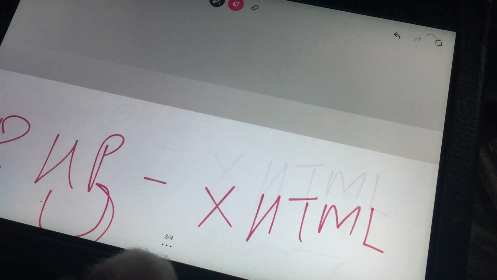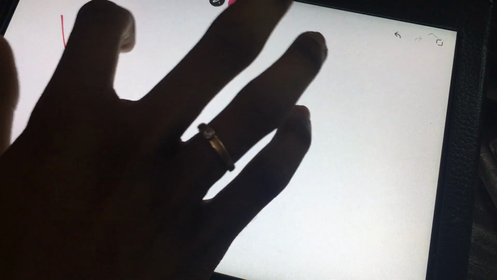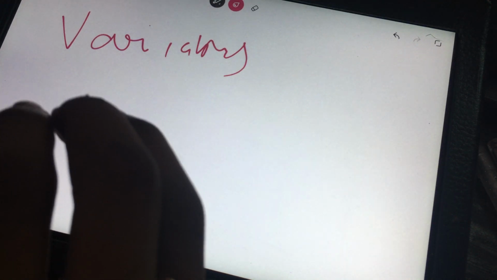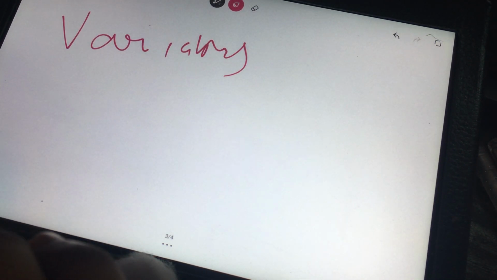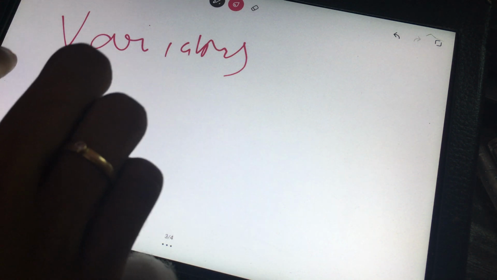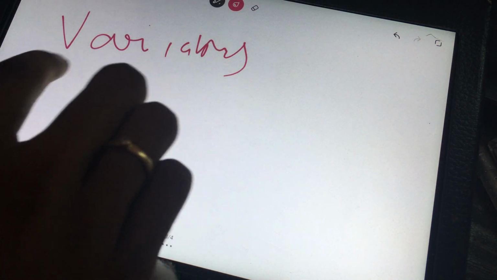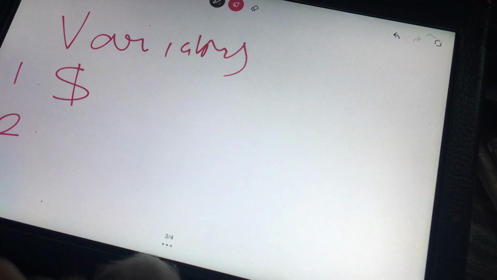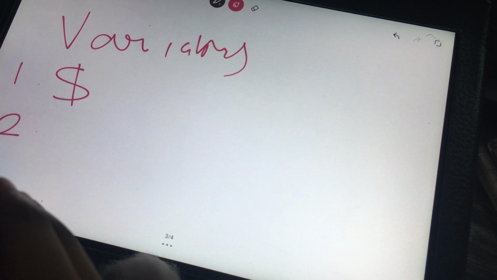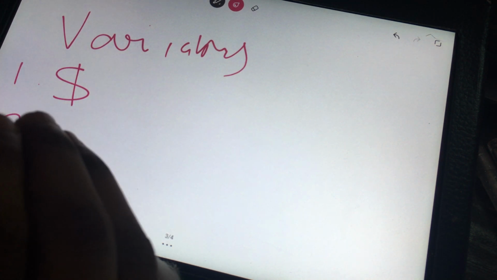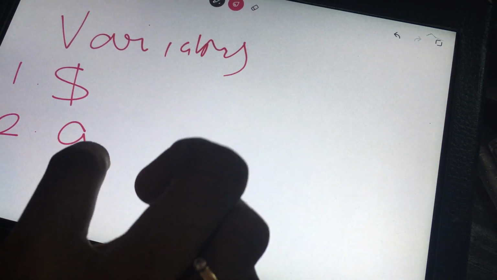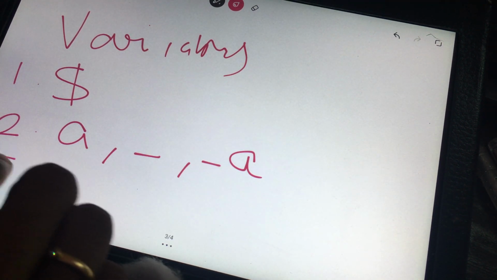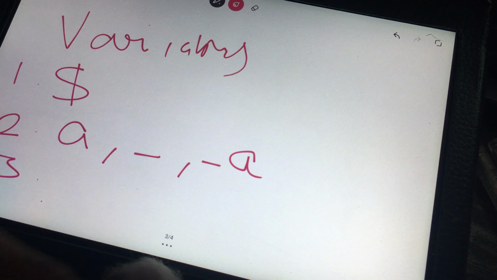Next, we're gonna see what variables are used in PHP. There are so many variables that can be used in PHP. There are some rules used in PHP to declare variables. The first point is it has to start with the dollar symbol. Every variable that you want to assign to an object or a letter or whatever it may be, you have to use the dollar. The second point is it has to start with a letter or with an underscore. Either one of these should be valid to execute a variable in PHP.